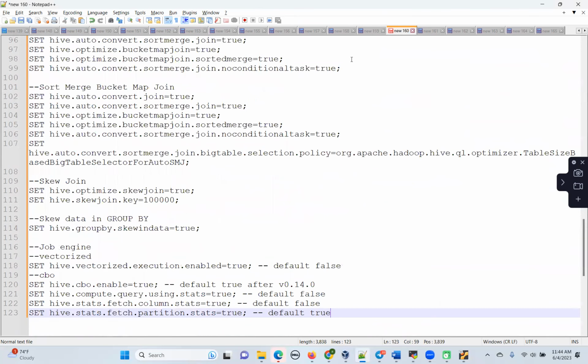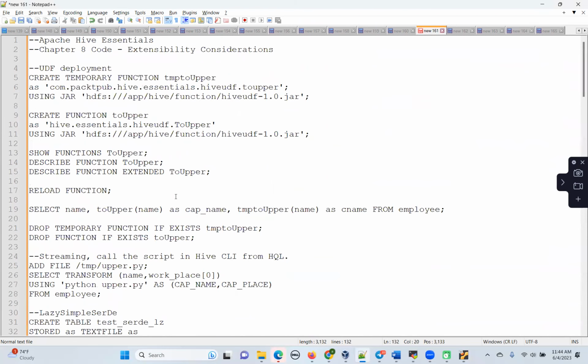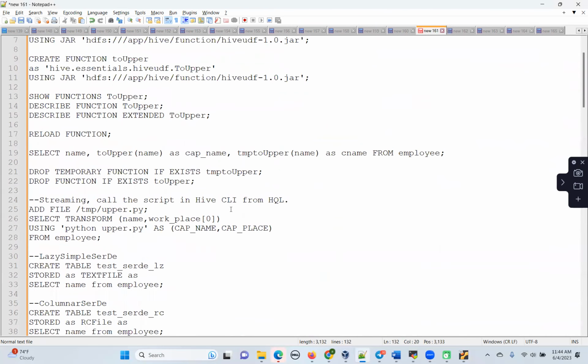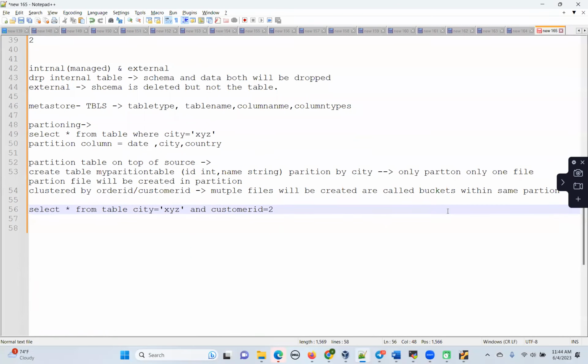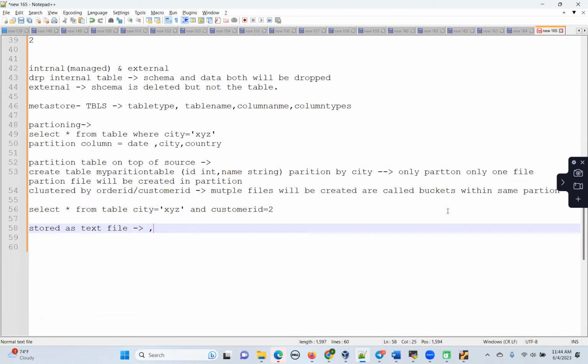So next thing is SerDes, right? Like how to use SerDes for different file format data. So far we have seen that the data is mostly in text format, stored as a text file, and this text file data has any delimiter character, like comma or pipe.